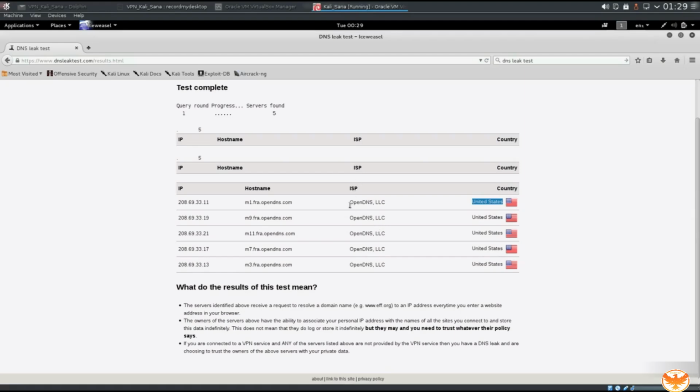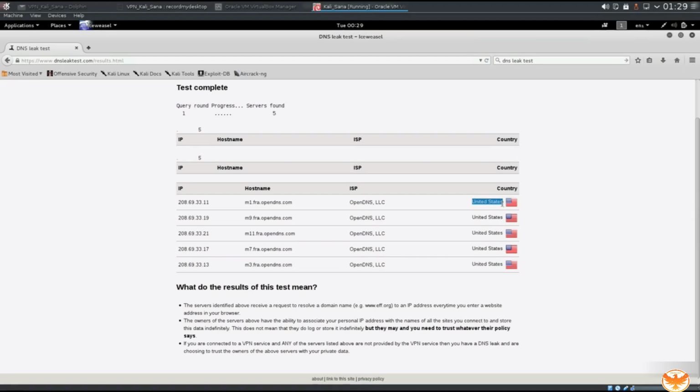If your ISP server shows here, your real ISP DNS server, then you have misconfigured something. You are not completely anonymous. Also, if this is your country of origin, I'm not talking about United States, it doesn't matter which one is listed here. I'm just saying that here it says a country, and this could be Czech Republic or Canada. It can be United States, as you see here, it doesn't matter. But if that is your country of origin, it's not that bad.